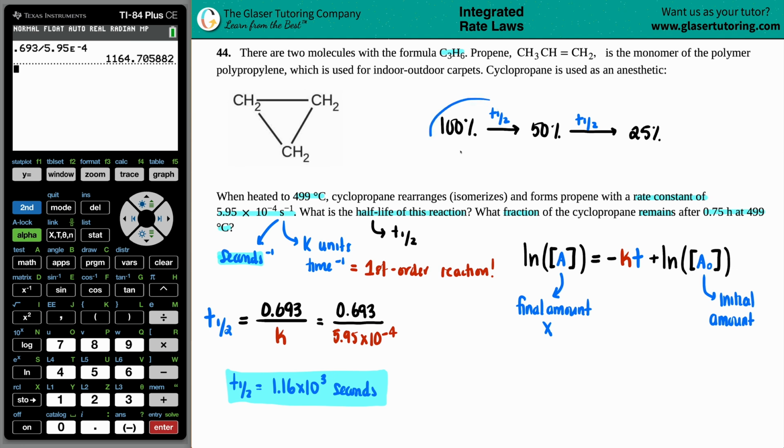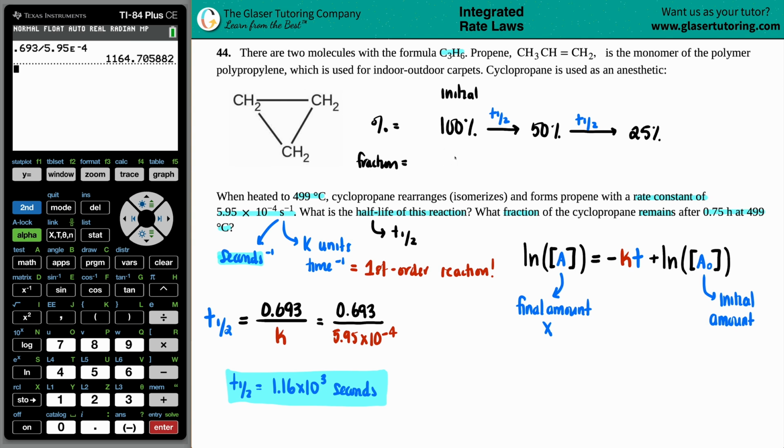Now, if we go back, what I did before was the percent route, right? We talked about 100% being the initial, then 50%, 25%, 12.5% as you keep dividing by 2. But now if you want to go the fraction route, we have to ask ourselves, what's the highest fraction that we could possibly have? What's the initial fraction? Well, it's 1, right?